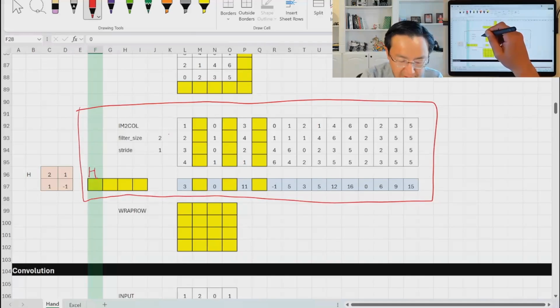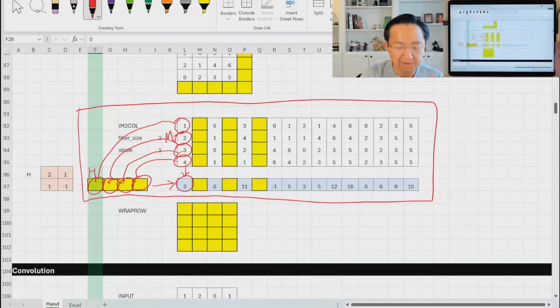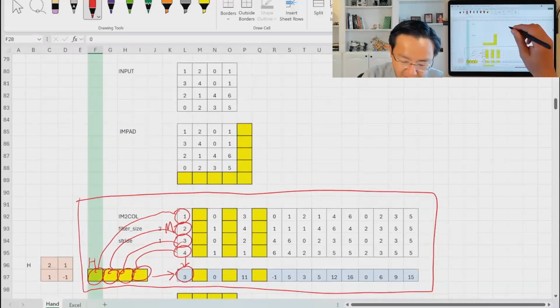We have a window like this in the matrix form, and then when we match them, 1, 1, another 1, it's 4 different locations. And then we do a dot product to get this value. That's what we want, and we just calculate this one. But before that, I will practice one more time.